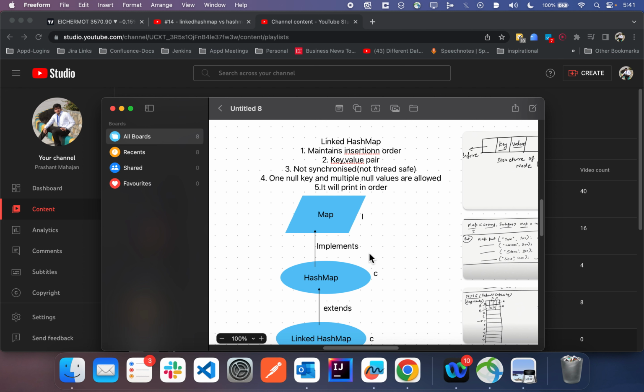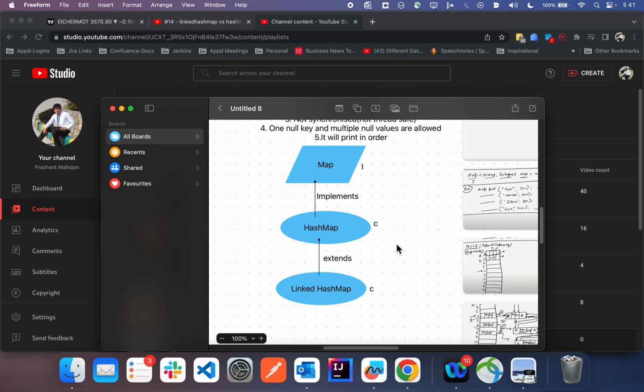Hash map will print in a different order, like 3 2 1 or 3 1 2. It is not synchronized, so it's not thread safe. You can have multiple null values but only one null key. And it will print in order, that we know already.